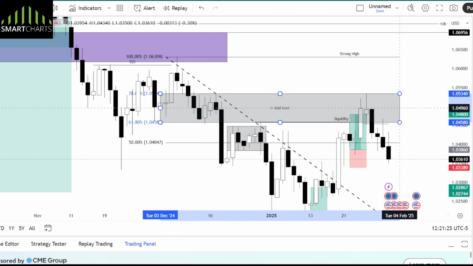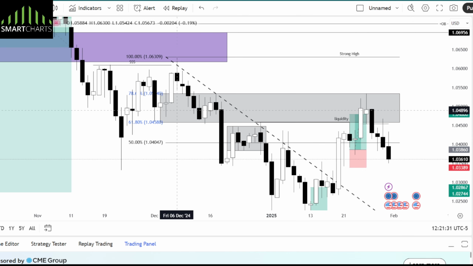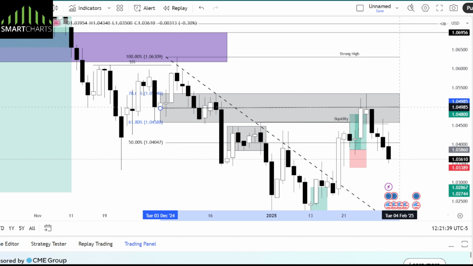And this being the midpoint. Okay, I'm going to just outline the midpoint, it being right there. I know why I'm marking out this midpoint. I hope you'll understand it's always important for me to get the midpoint, because the midpoint is usually where I'm looking to take my entries from. I usually expect reactions within that area, and that is where I'm expecting to take my entries around that area, to the downside.